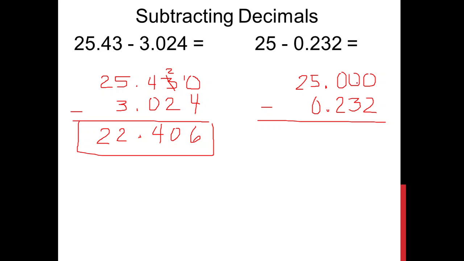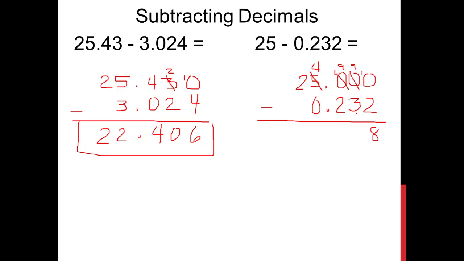0 minus 2 cannot be, so let's borrow 1 here. This becomes 10. This one cannot be also, so let's borrow 1 from here. This one becomes 10, this one becomes 4, so I'll borrow 1 from 10. 10 now becomes 9, right? And then I'll borrow 1 from here also, so this becomes 10, and then when I borrow 1 from here, this one now becomes 9, and then this becomes 10.